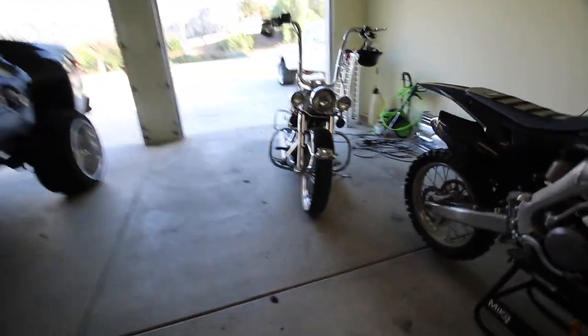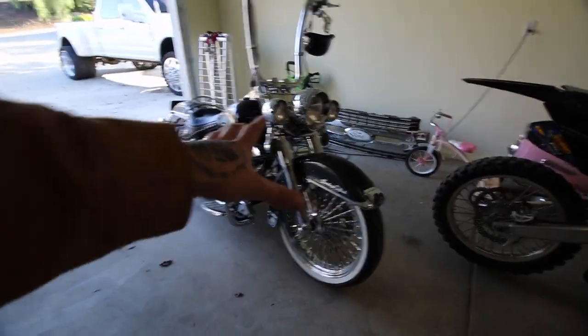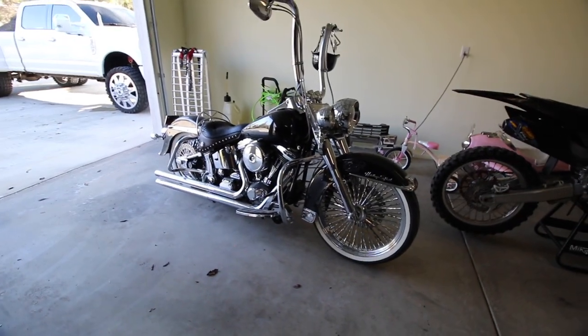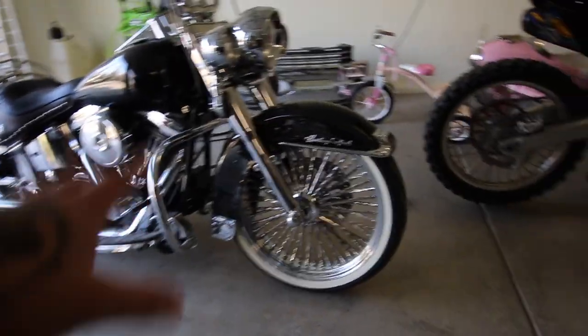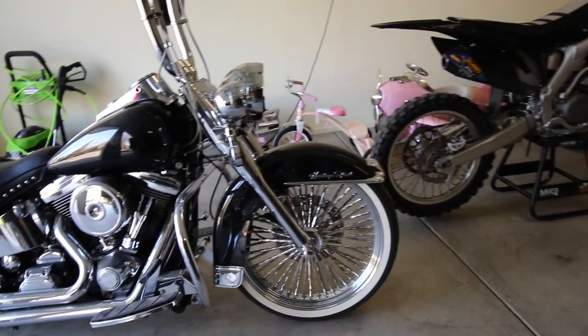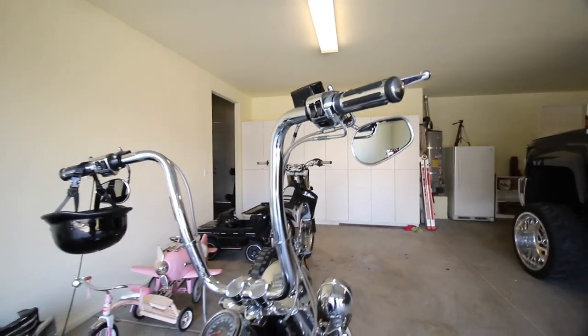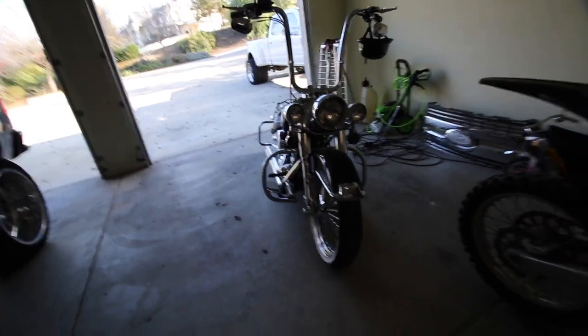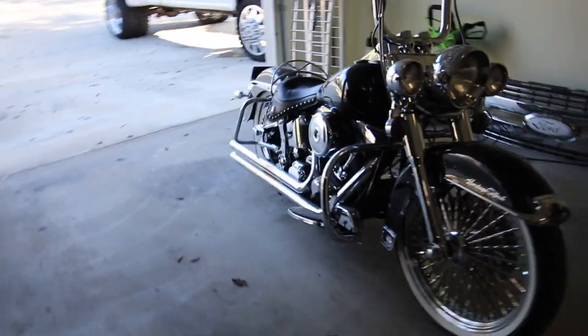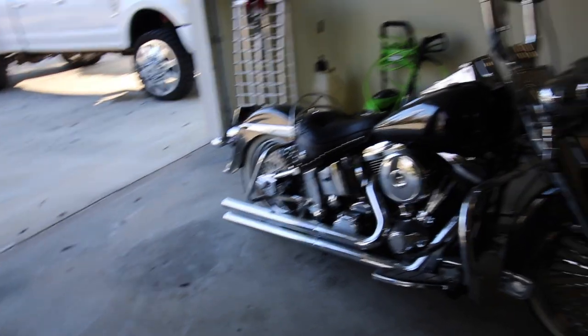What do you guys think I should do with this Harley? I really need to get rid of it. I've had it probably for like five years, maybe even longer. It's dope — it's got the 21-inch twisted wheels, 19s in the rear. I have the Carlini handlebars, one and a half inch, like 19-inch tall handlebars, so you're real gangster when you're riding it. But seriously, I just don't ride it at all. I brought it here, parked it, and that's where it's been sitting.